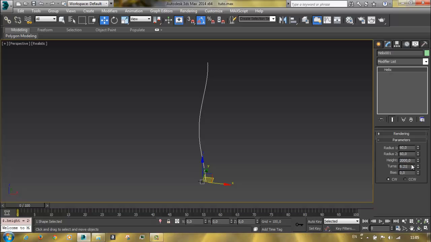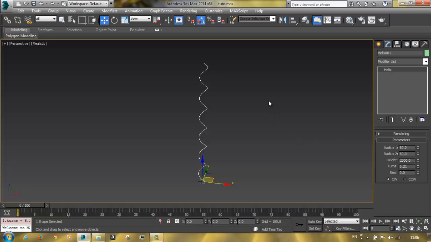There are sometimes that it didn't work. 6.21. Okay, that is the turns that we have.